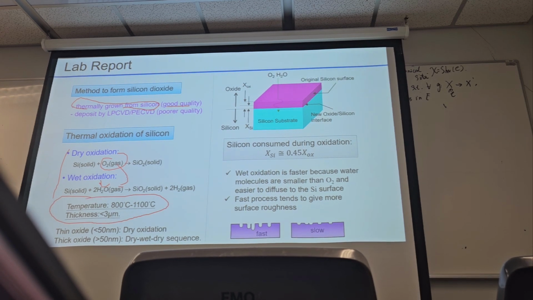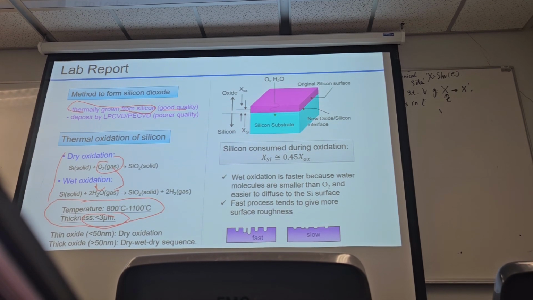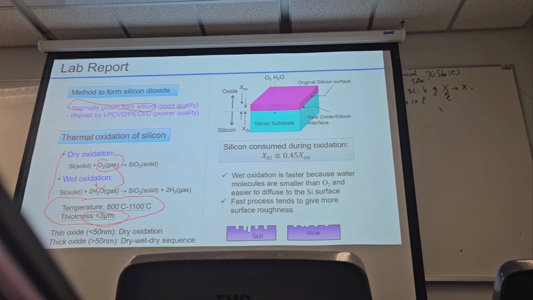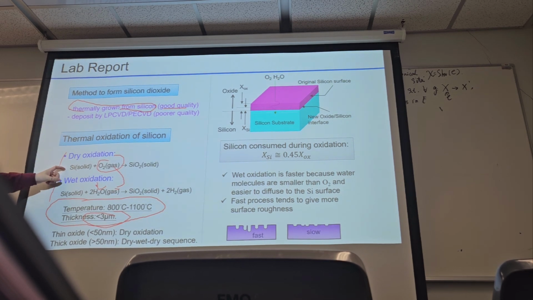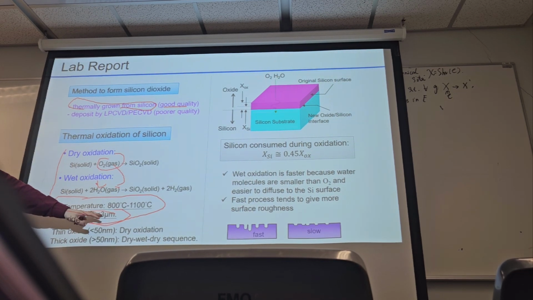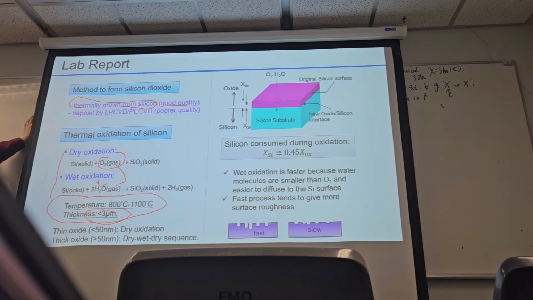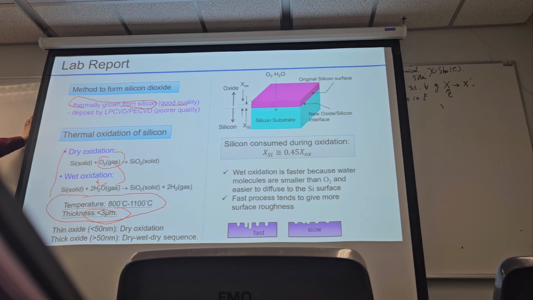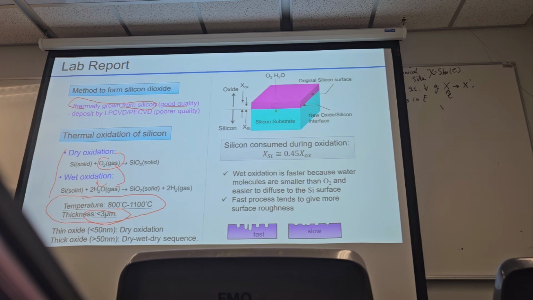Okay, and also the thickness. So typically, the thermal growing is less than 3 micrometers because when the silicon dioxide is very thick, it's hard to make these gases pass through the thick silicon dioxide to react with silicon. So that's the reason why for this method, typically the thickness is less than 3 micrometers. Well, to be honest, when the thickness is more than 2 micrometers, the growing rate is very, very slow because that needs significant energy to make the gas penetrate the silicon dioxide first and then react with the silicon.